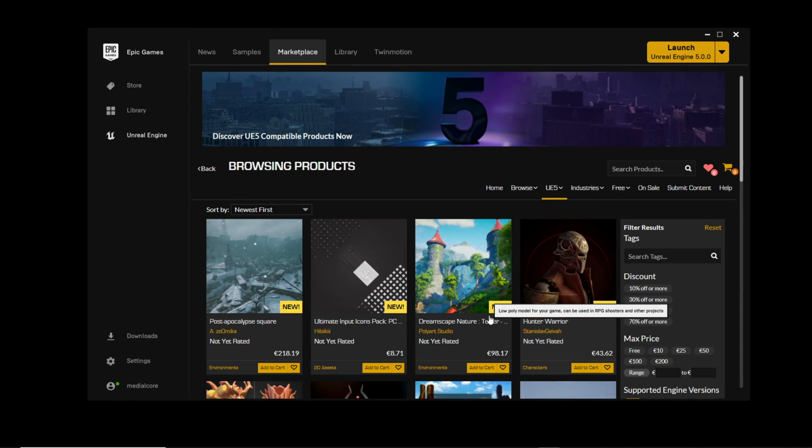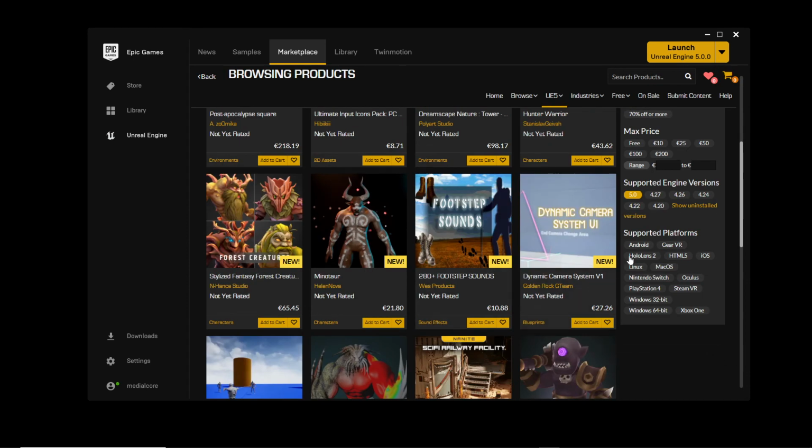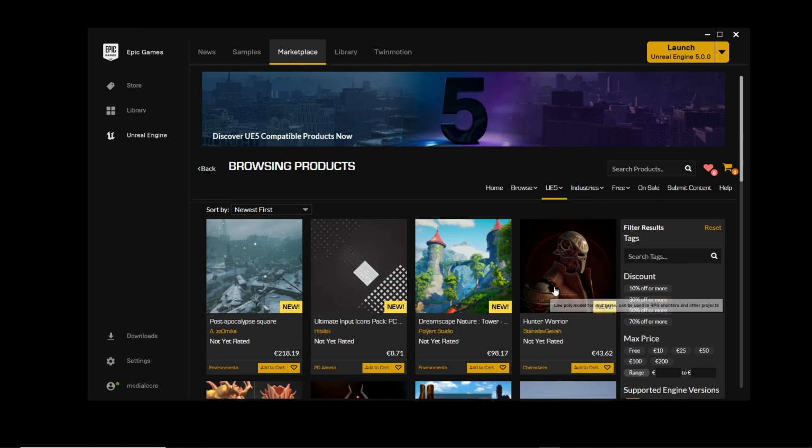They are putting this here in the store because they know there are people who are creating for different platforms. You can see here supported platforms. We have a lot of different kinds of platforms. So for Android mobile, you can't use very high resolution textures and so on. Then you need low resolution textures, and then of course you have to find low poly assets and so on. But that said, I think I should mention one more thing here, which is submit content.